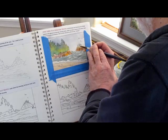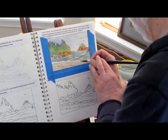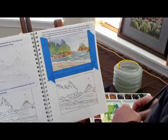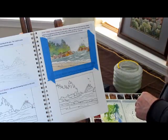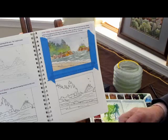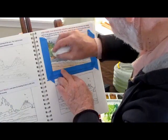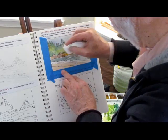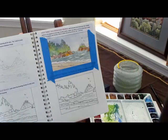Got some green right up here, the top of that area right there. Okay. Now I'm grabbing a tissue, regular old tissue, and just got it a little darker than I wanted up here, so just pull a little bit of that out, and then we'll be able to paint over that.